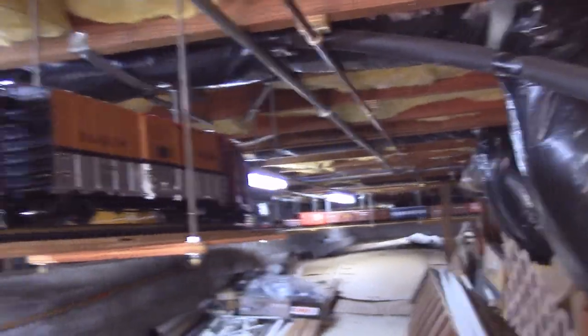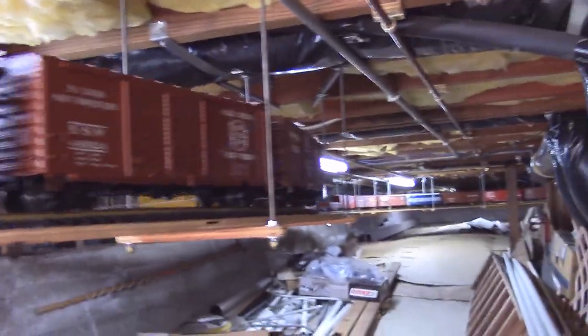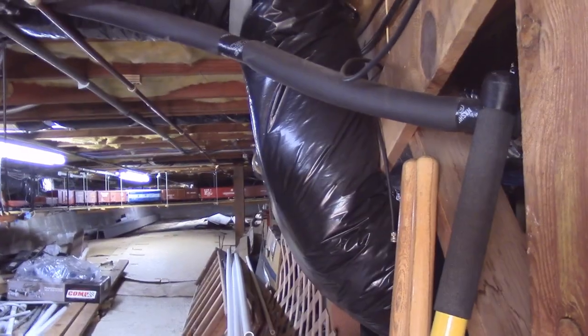So here's the rest of the train, most of the boxcars. Here's one 50-footer. It's, I think, the only 50-footer on the train in this example. And the rest are mostly 40-foot cars. So we'll go outside and see how it operates.